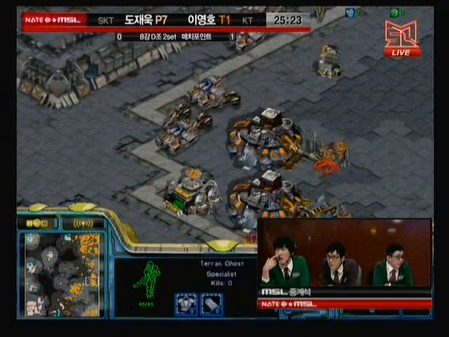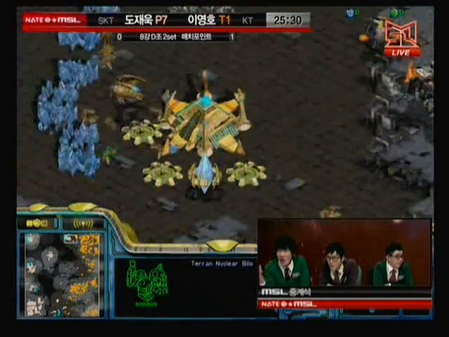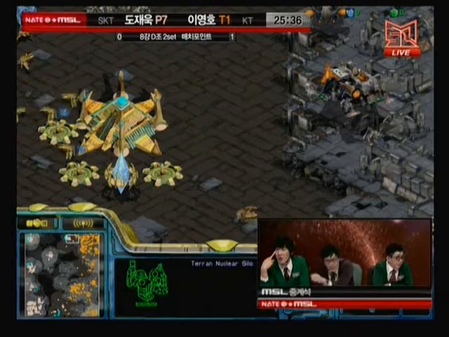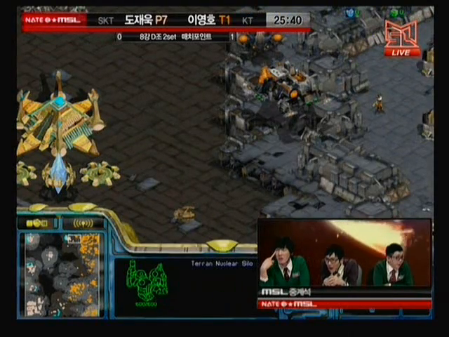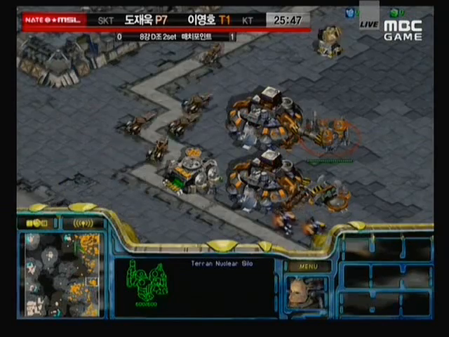Flash, meanwhile, rearranging some of his forces, moving out. Wondering if he's going to try to do some damage. He has that science vessel sitting there. Of course, that is for the EMP. As soon as the nuke drops down, he's going to drop an EMP on that Nexus. That's going to take away the shield. Then the nuke is going to kill it in one shot. And that's going to happen right now. EMP did go off. Nuclear launch detected.